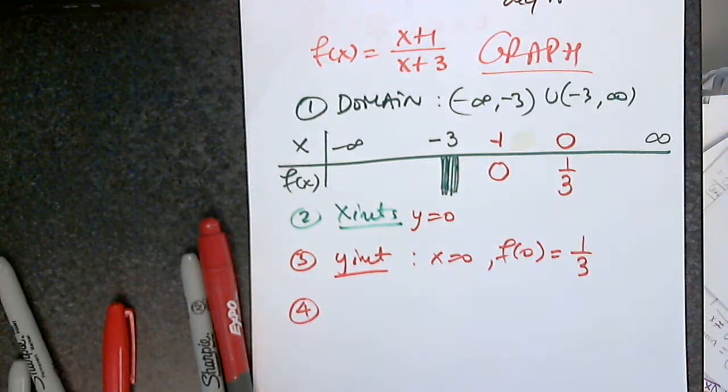So if I draw a line x equals -3, the function cannot cross it. Function cannot do this because it doesn't exist at that point. But what this function can do is this. Or, not both, or this. On the other side, what can it do? Not this, but it can do this. Or it can do this. And this happens for rational functions. This line is called the vertical asymptote.